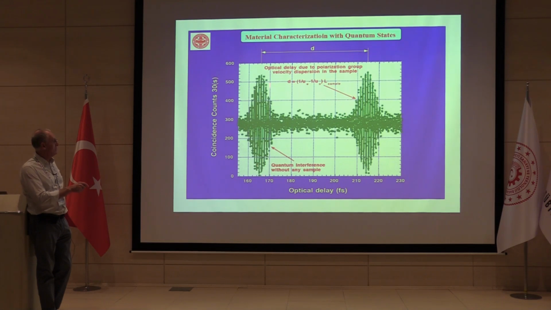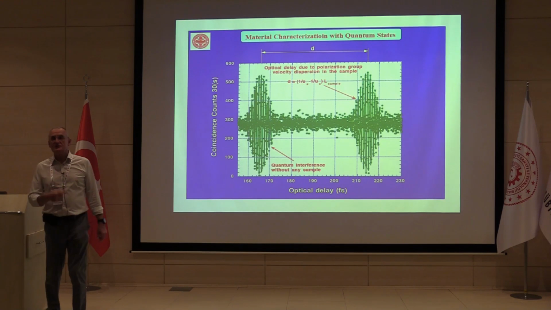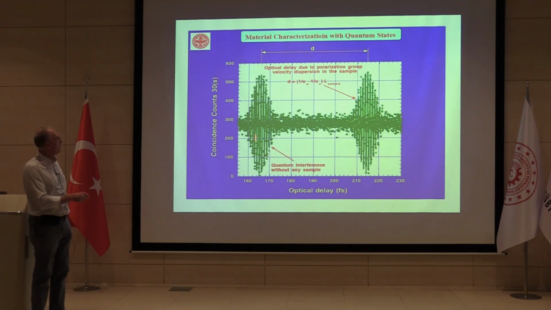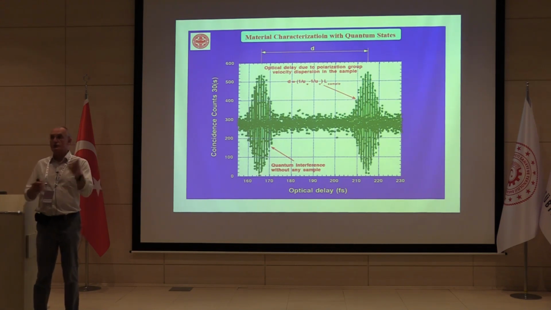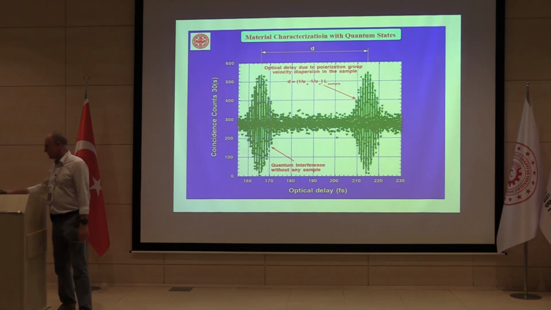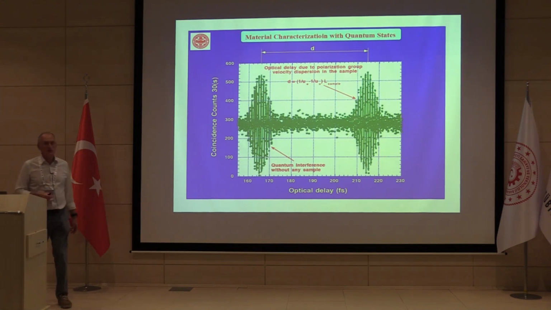And as I told you, you can have the central fringe that helps you identify the distance between these two centers. This D is the difference of group velocities times L, the length of the sample. So you measure the difference between group velocities of the ordinary and extraordinary wave inside the sample of length L with sub-femtosecond resolution. Why sub-femtosecond? Because the whole fringe here is 1 femtosecond. The displacement can be measured to a portion of that fringe. So in fact, you can go to about 10 attoseconds.